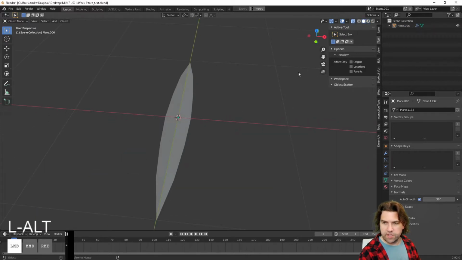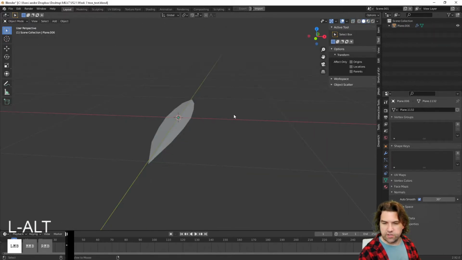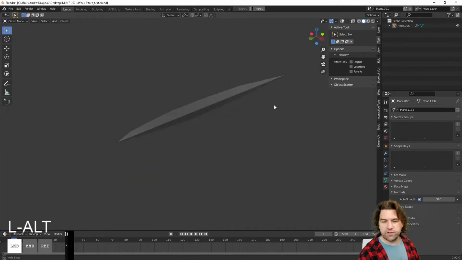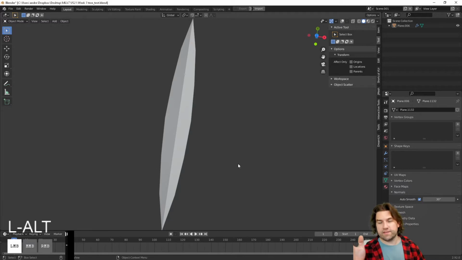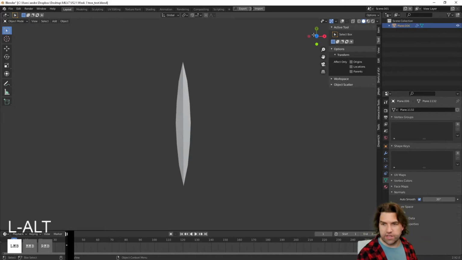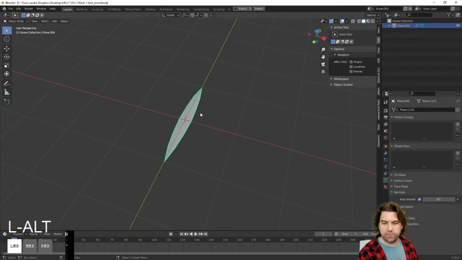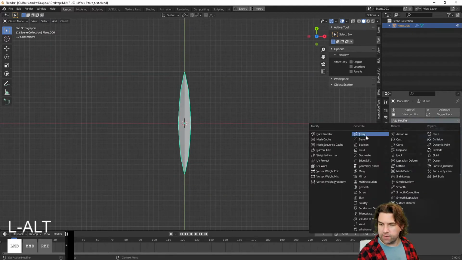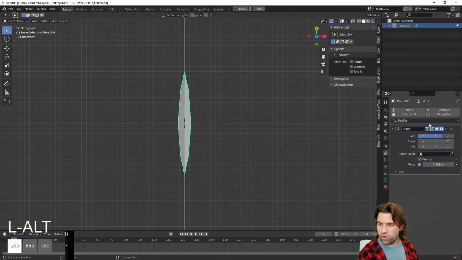A lot of steps in here to essentially just get a relatively simple object with a single division down the center. This is going to be the basis for a game low poly level grass that you could use for something. There are other ways of doing grass, but I want to show you a fairly easy, straightforward way. Now I'm going to go ahead and apply this modifier because it's what I want it to do.